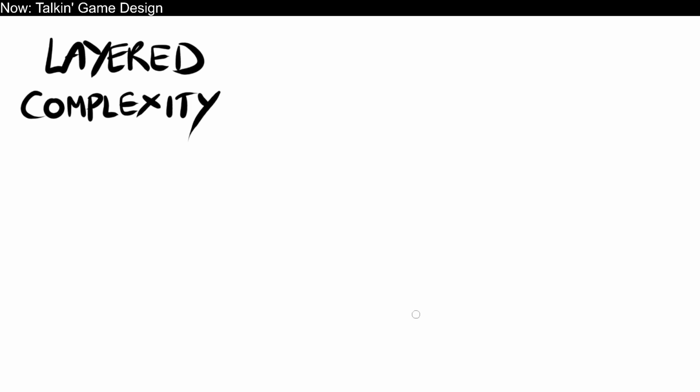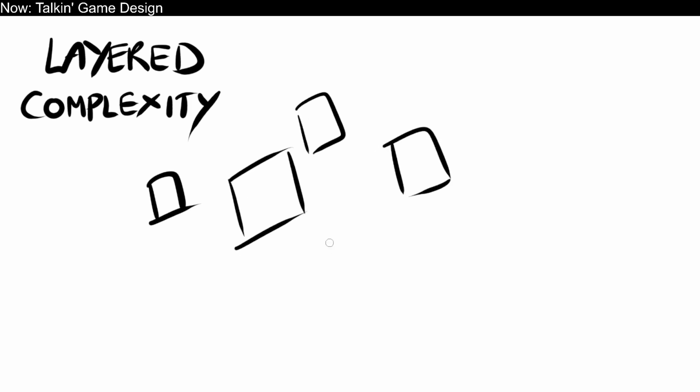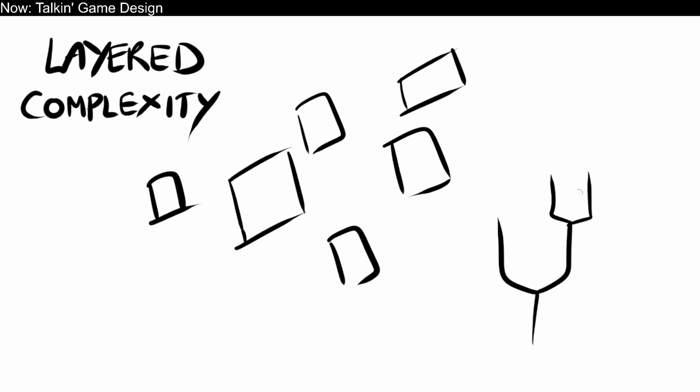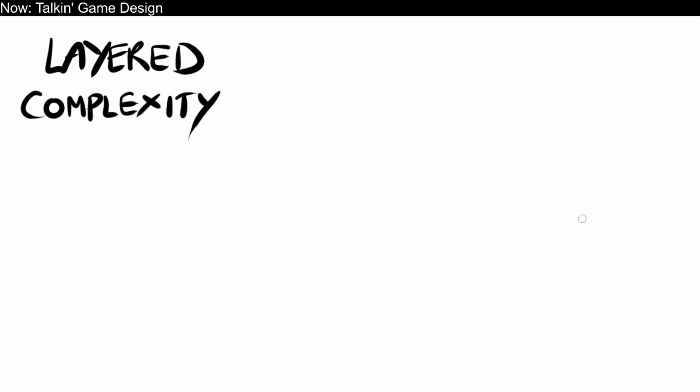Another example of something like that would be base building games. Modern base building games start you off with a small set of modules or rooms, things that you start with when you're building your bases. And then as you go through, they'll let you upgrade your bases in a variety of ways so that you can unlock more levels of complexity. So, for example, a lot of them will have a tech tree where you can unlock new tech by researching the more advanced elements. Most of them will also have some kind of layer on top of the base building. For example, fighting or nobles.